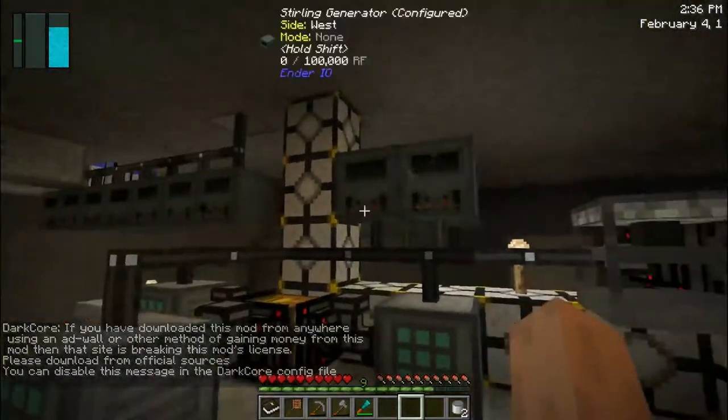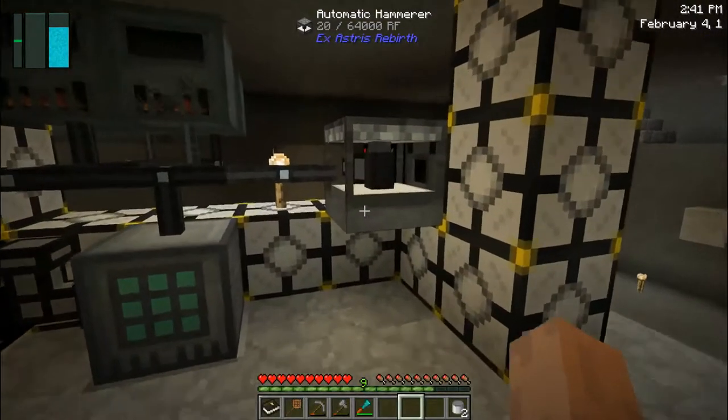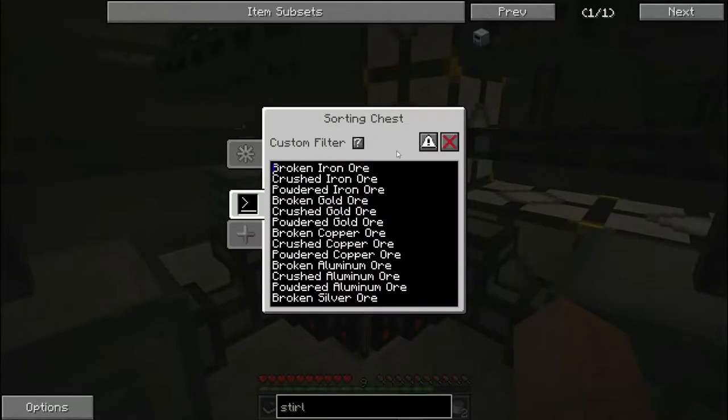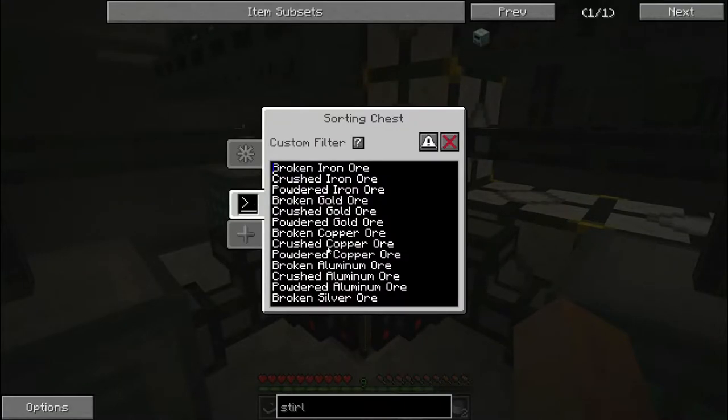So in the last episode, we finished this whole automated setup. We're missing one piece of the puzzle though, and that's actually cooking the resource. Just to do a quick re-explanation of this, I have the sorting chest here with a high priority, set up to receive all of the broken, crushed, and powdered ore.